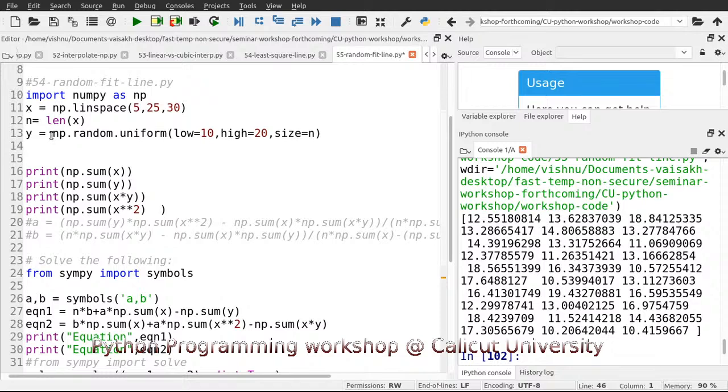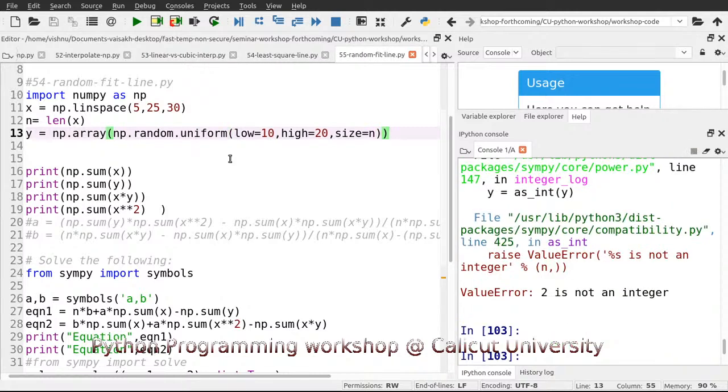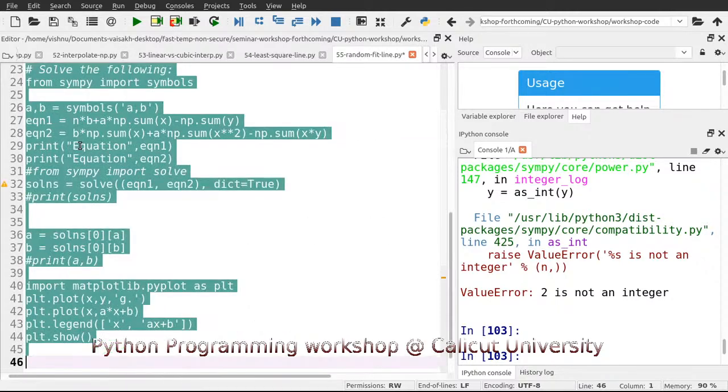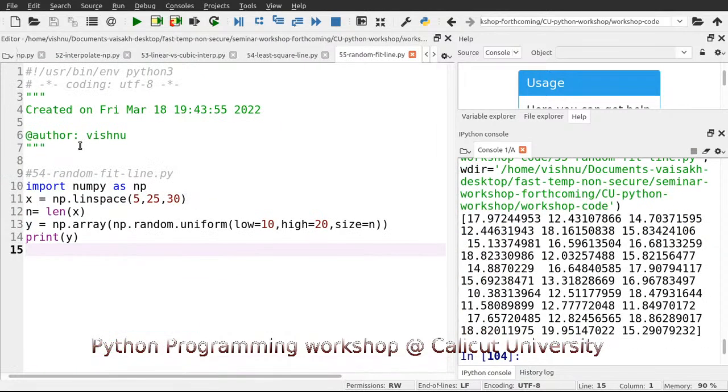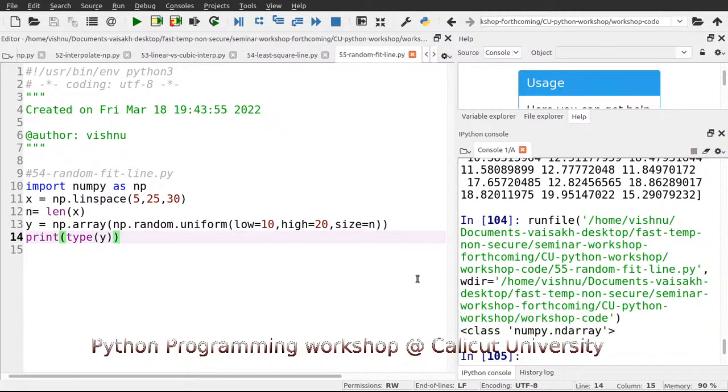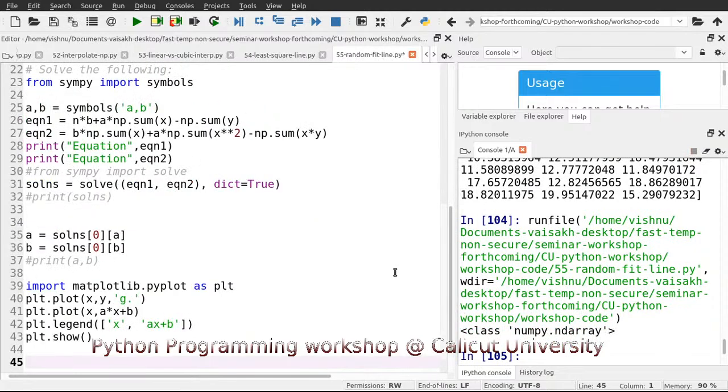I think it's not an array. That's the problem. This is just a list, so let's convert this into np array. Trying to print y once again. Yeah, y is anyway an array. What's the problem there? Where is this 2 coming into the picture?